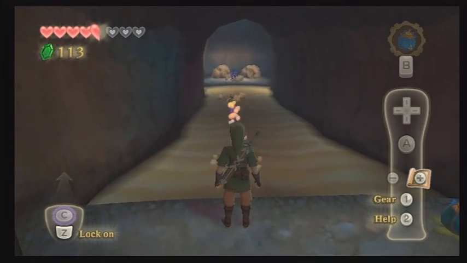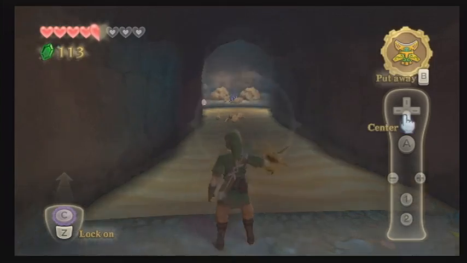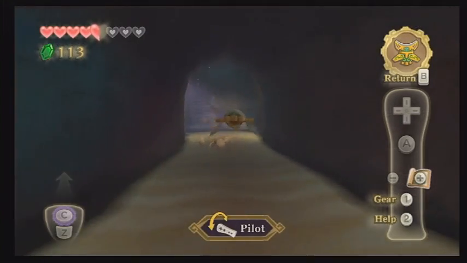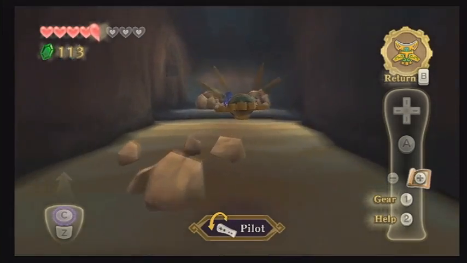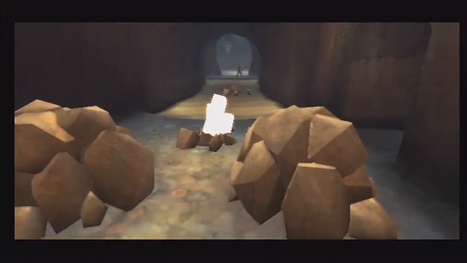So let's go ahead and roll another one over there. See if we can hit this switch. That might get it. That might not. Did not. So we're just gonna fly our beetle over. As you can see, there's a time shift stone over there. If you didn't notice, that's what I blew up when I rolled that first bomb.